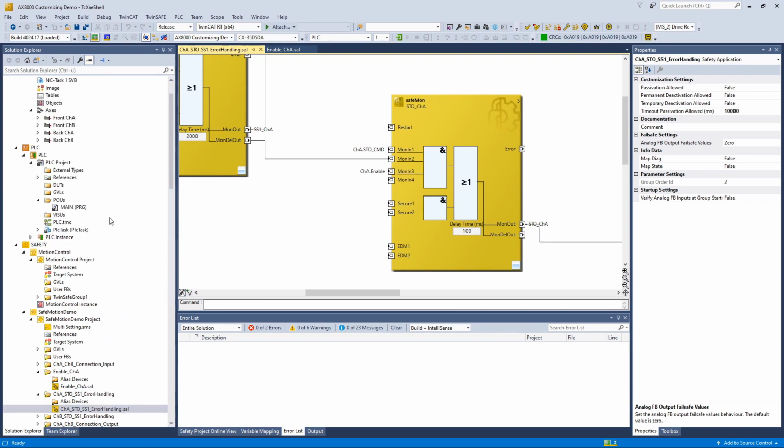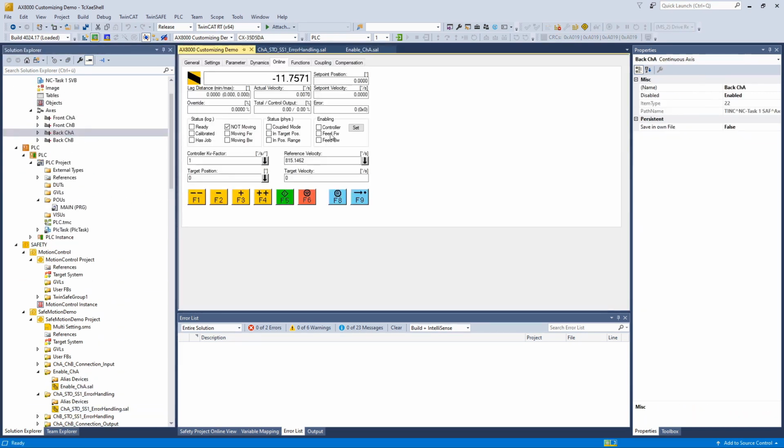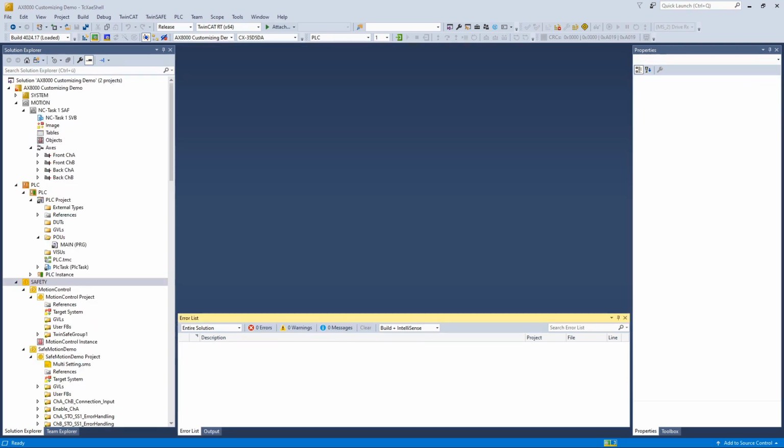So everything is fine for the drive here. So we can go to the access configuration and we can start manually moving the motor, because despite the deactivated group, the enable signal is available and everything works as expected.